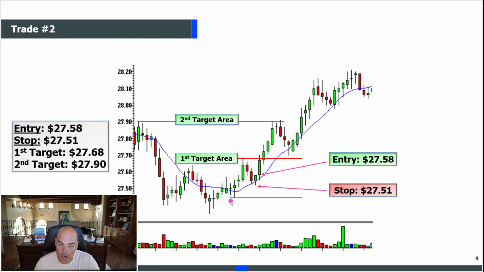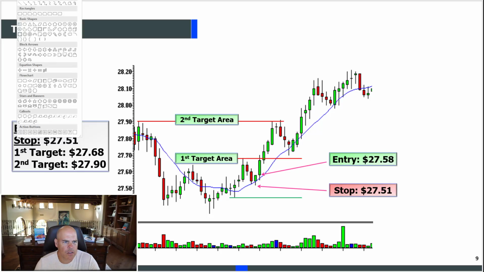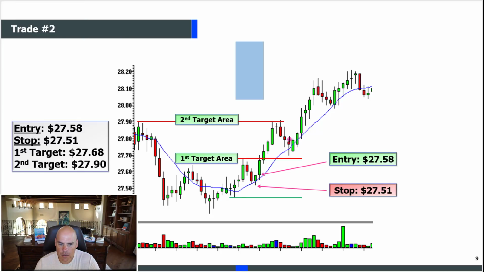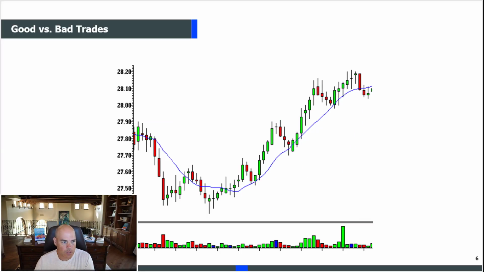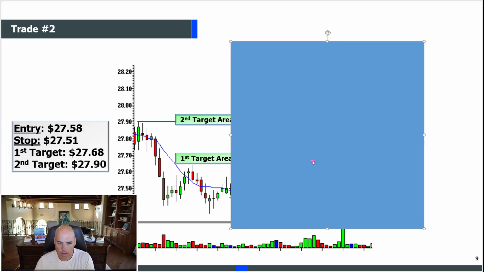Now, the reason you guys ignored it is because you're already looking over here to the right. You're already focused over here. Now, imagine if you put a piece of paper over this. Just for fun, let's do this. It's different, isn't it? Now it looks a little different. Now you're looking at it going, that doesn't look like such a terrible sell setup. In fact, what if we move it to right there?